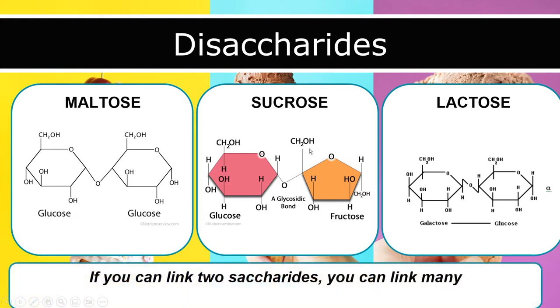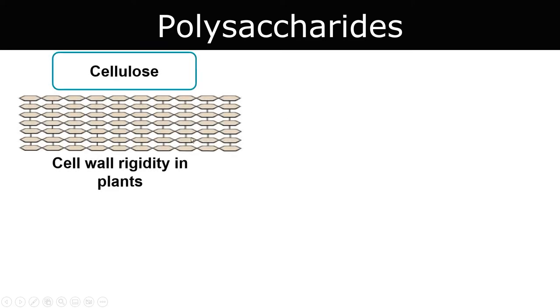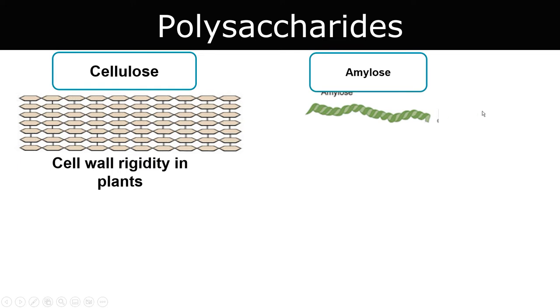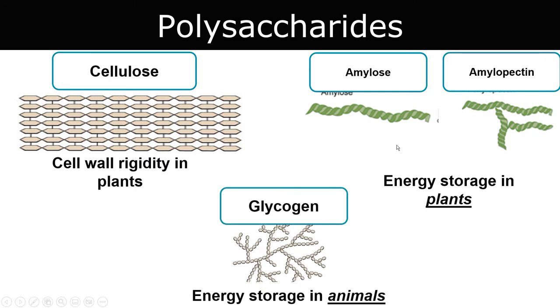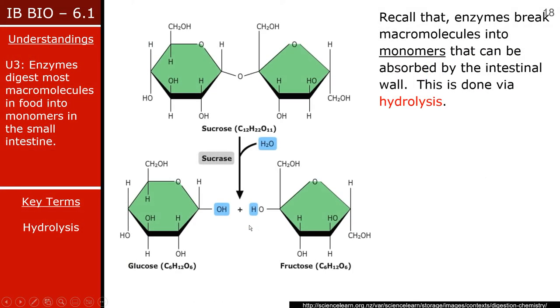And so in addition to the disaccharides, we had the polysaccharides. And so these were many glucose monomers linked together. One of them was cellulose, which causes cell wall rigidity in plants. And then we also had our starches, amylose and amylopectin. So the amylose is in the spiral form, so we have 1,4 linkages in all 3 of these. So the 1,4 linkages basically go left to right. Amylopectin is different because it's branched, and so in addition to alpha 1,4 linkages of glucose molecules, it's got alpha 1,6. And so our last polysaccharide was glycogen, which is branched of glucose molecules just like amylopectin, but glycogen is used in animals.